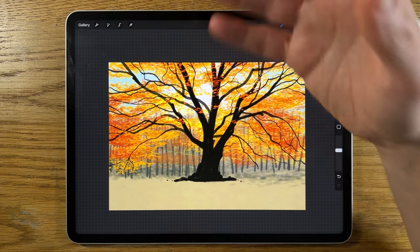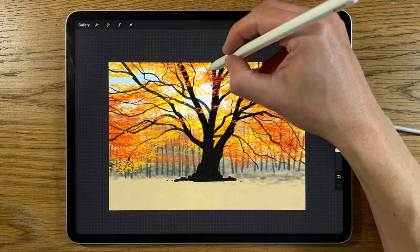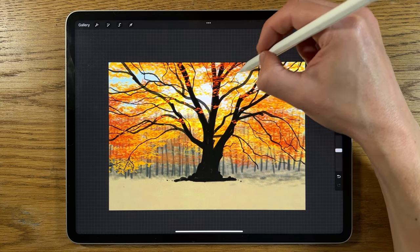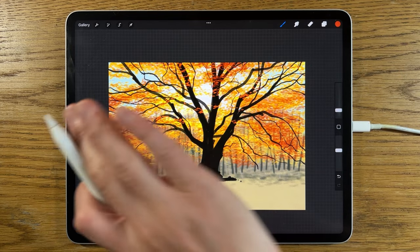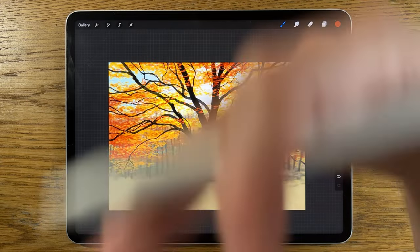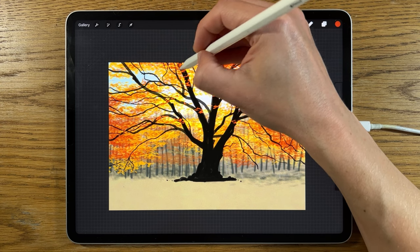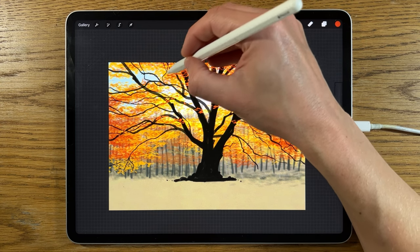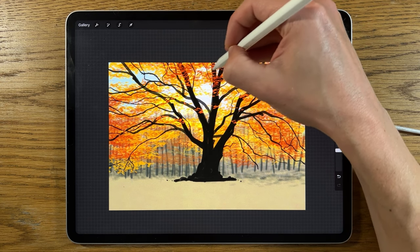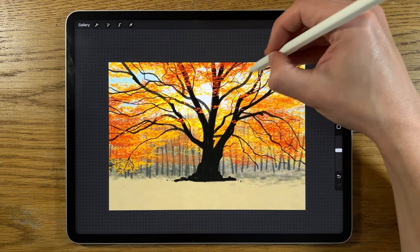Now, because these are slightly more foreground and probably in the shadow of the tree, not all of these are going to be completely illuminated, and that is perfect because it creates that really nice contrast between foliage that's really in the shadow of the tree that's slightly closer, and then those that are nearer the sun, in a sense, that really pick up on that light. And we can have that really nice interaction of the two. So we can just sort of dab some of these in, tap them in, in some sections, like this section up here, I think it's a really good place to add them.